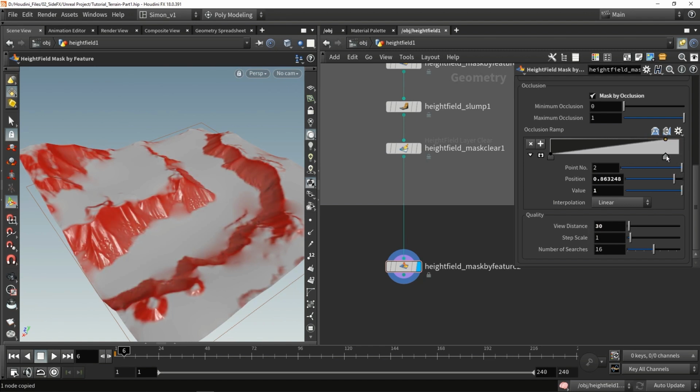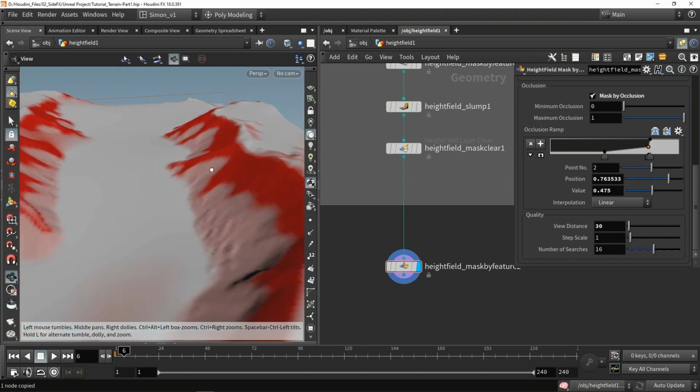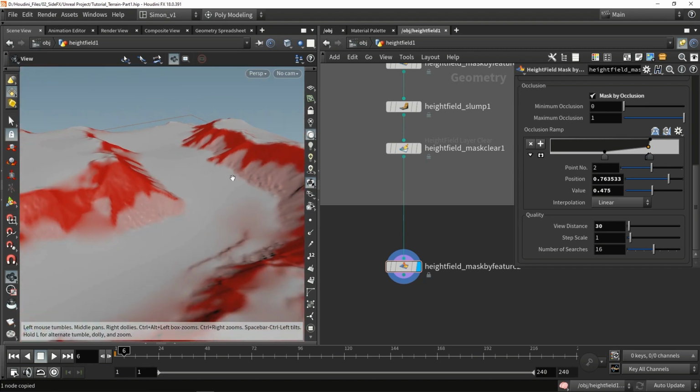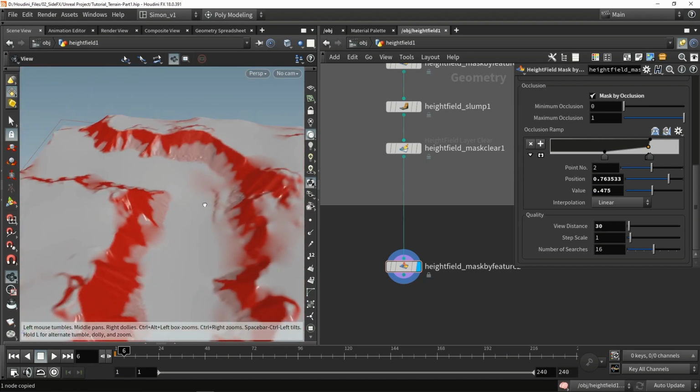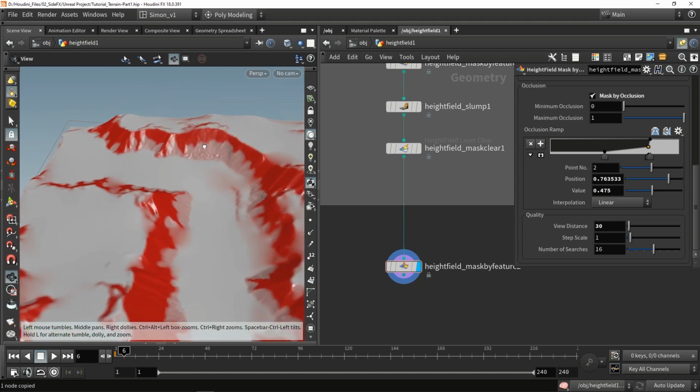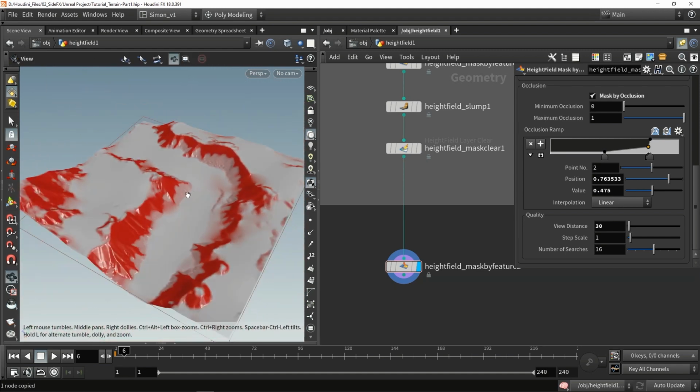Let's drag this around, and what we can see is that we can sort of smooth out the bottom here. If you look closely, you can have a little bit smoother values there at the bottom if you want that. Here we can get a bit more specific mask, as you can see. Just by combining the slope and the occlusion, we can have a more specific selection here.